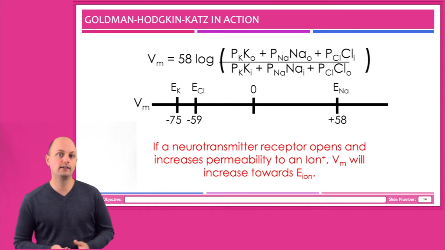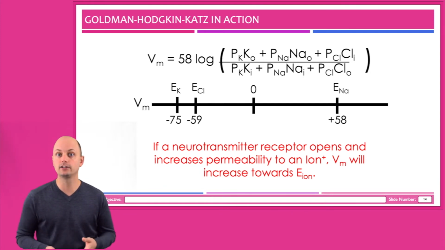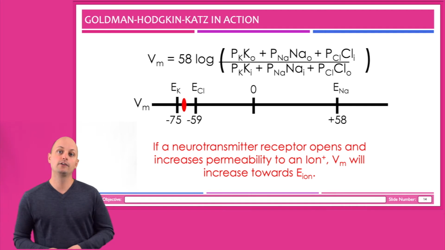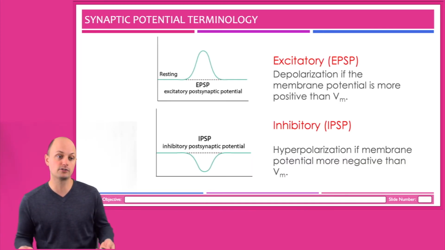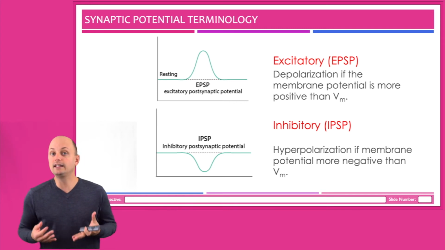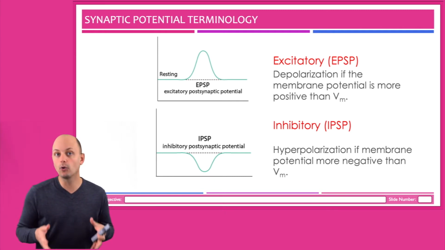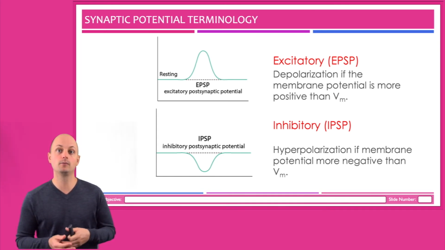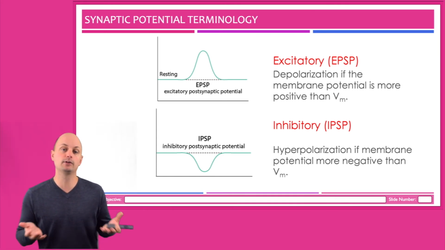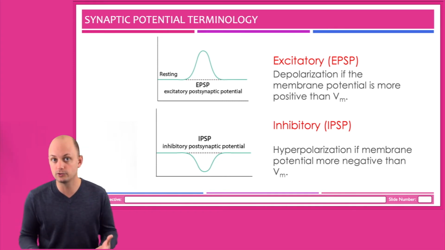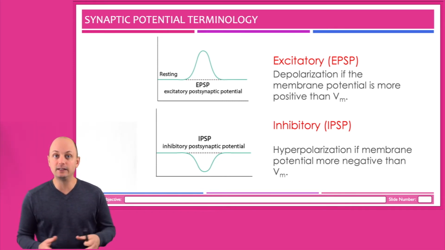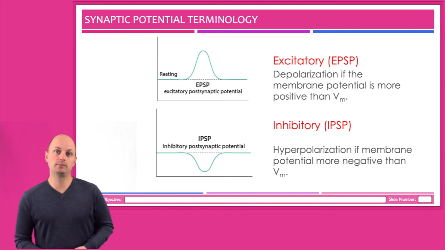So to try to emphasize the properties and the location of synaptic potentials, there are really two terms that we can use to describe the changes in membrane potential that they can make. An EPSP, or an excitatory postsynaptic potential, describes any positive or depolarizing change from rest. From the GHK equation, we might guess that an EPSP could be produced, for example, by opening up a sodium channel.